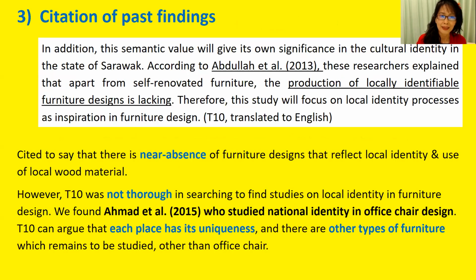Thirdly, this is an example of the 2 postgraduate students and 1 undergraduate student who can actually cite past findings to support the importance of the research problem. T10, who studied furniture design that shows the local identity, cited Abdullah et al. 2013 to say that there is a lack of locally identifiable furniture design.